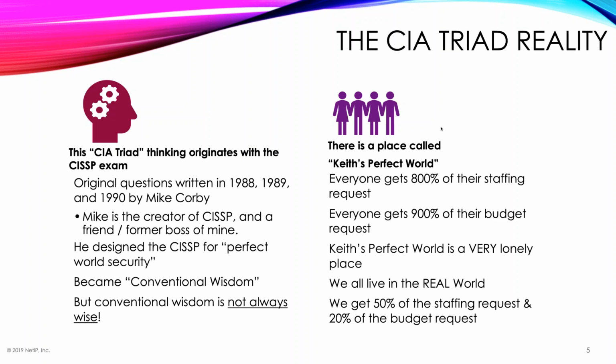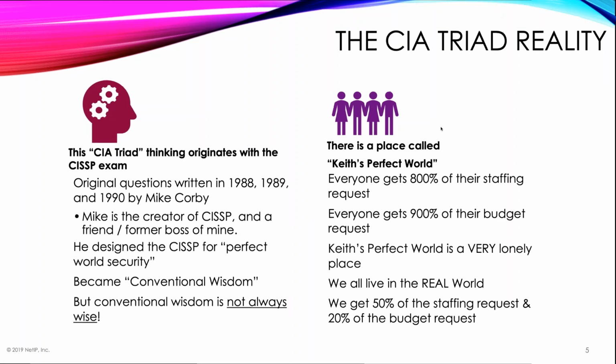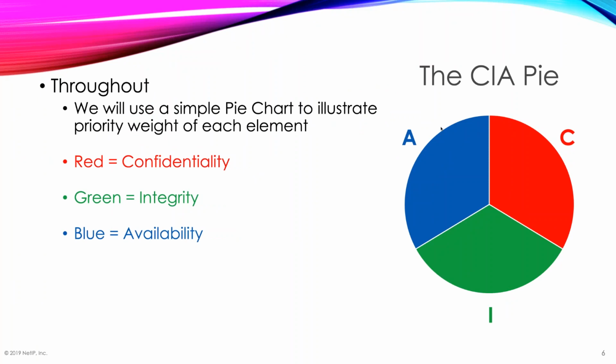Okay, and so in this talk tonight, we're going to see how we can still use CIA to very good effect, but not try to obtain an unattainable ideal. Now, as an expedient, I'm going to use this CIA pie chart, if you will, and I'm going to break it up in 3 different colors, as you can see, with red being for confidentiality, green for integrity, blue for availability. Colors don't really mean anything. I just needed 3 colors, so I picked those 3.